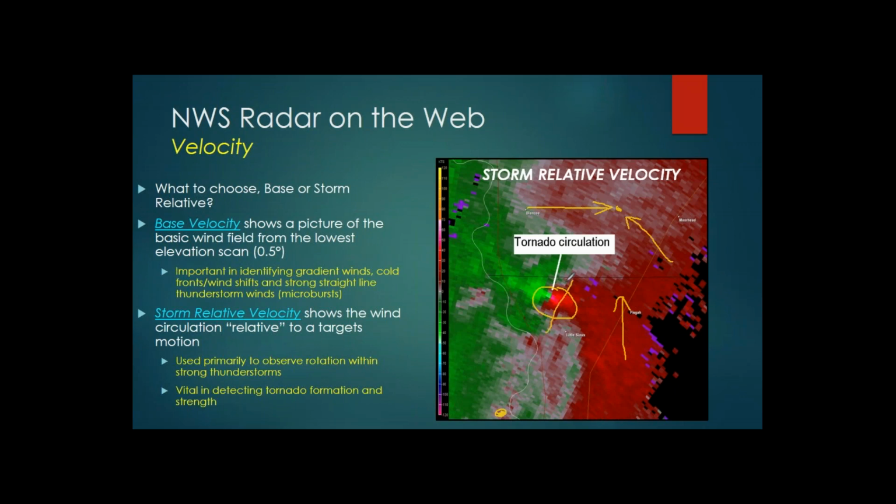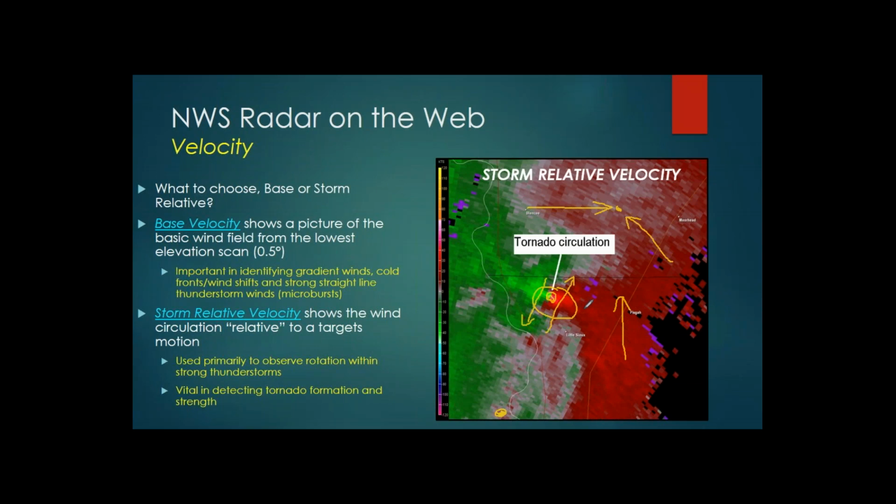So what? The reds are away from the radar, right? And the greens are toward the radar. And where they're really close here, you can imply something spinning there. Okay, and the stronger that circulation, the tighter packed and brighter colors that are packed close together like that indicates the higher probability of the tornado.